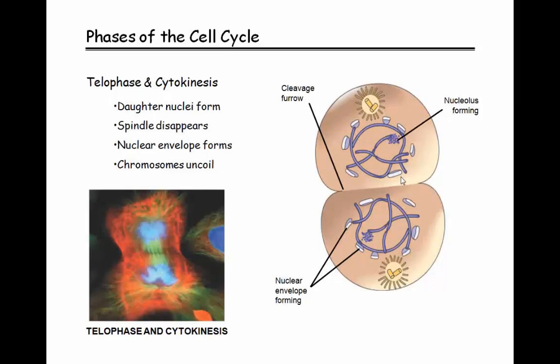Each one of those daughter cells is going to have a nucleus inside of it, and they will be identical to each other in every way possible. So they will have exactly the same number of chromosomes and exactly the same content on those chromosomes because we had those identical sister chromatids that we carefully separated. Keep in mind that we are producing somatic cells here.